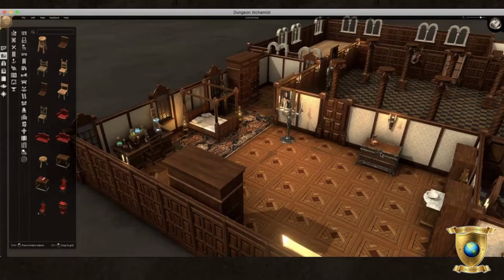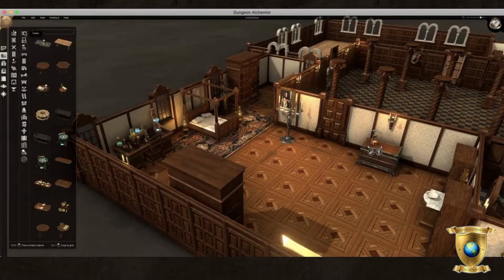I noticed earlier when you were messing with that bookcase, you went to grab the bookcase and you accidentally grabbed a book by mistake. Yeah, that's because some of the assets come, what's the word, pre-stacked for you. So for instance, here's a table, right? And I'm going to bring it out.